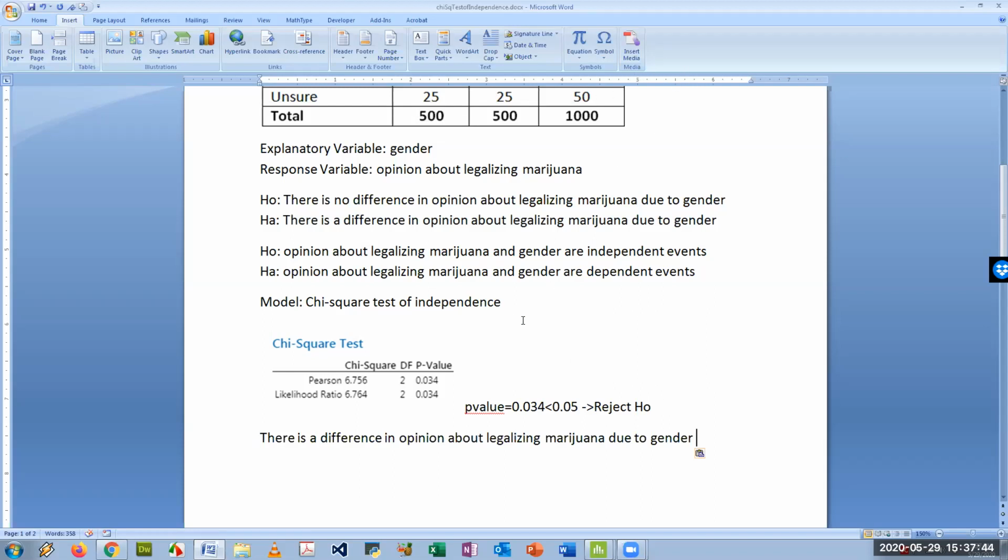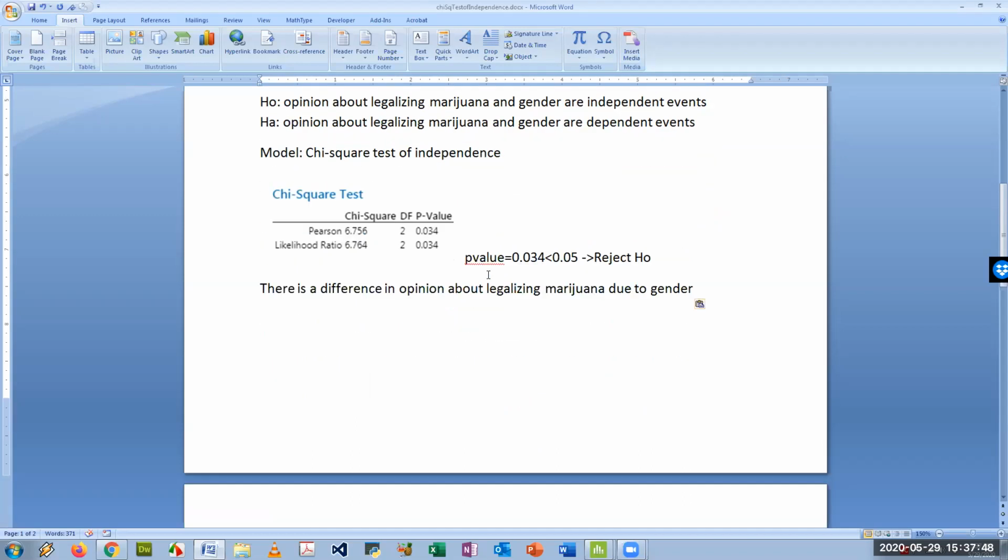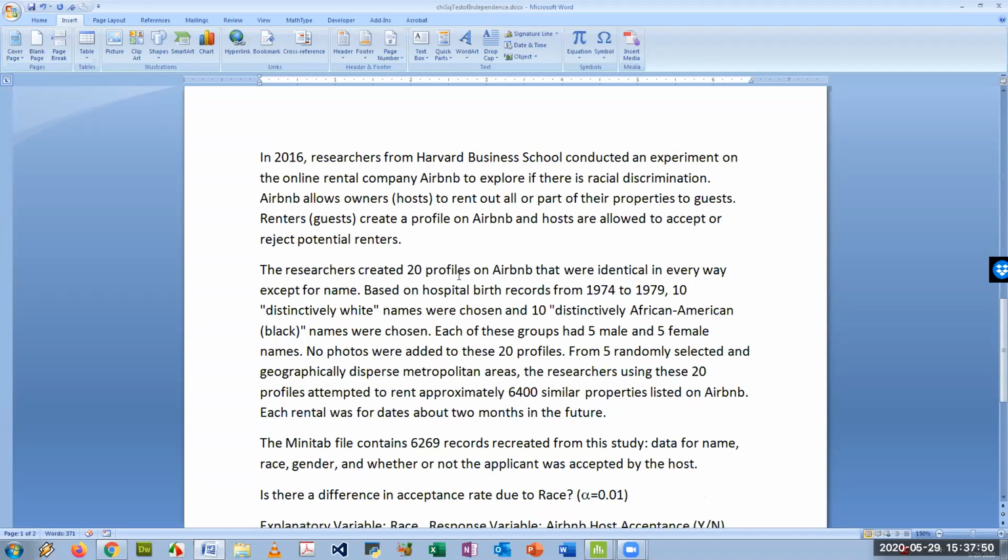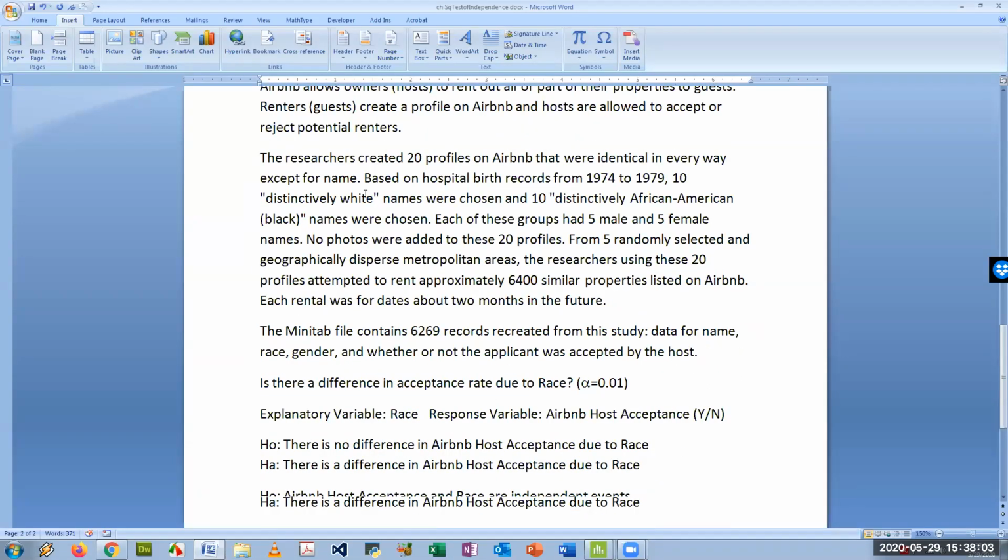So now let's go on to what we can do if we have raw data. I'm going to go to another example, and this is the study we showed earlier about Airbnb. In 2016, Harvard Business School conducted an experiment on Airbnb. They created all these fake profiles.